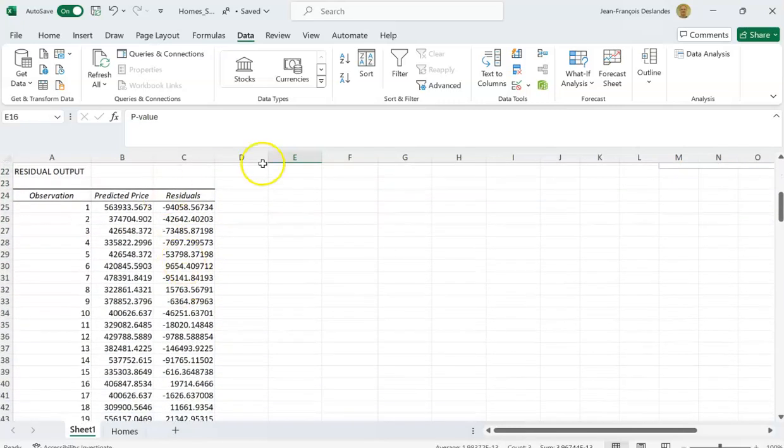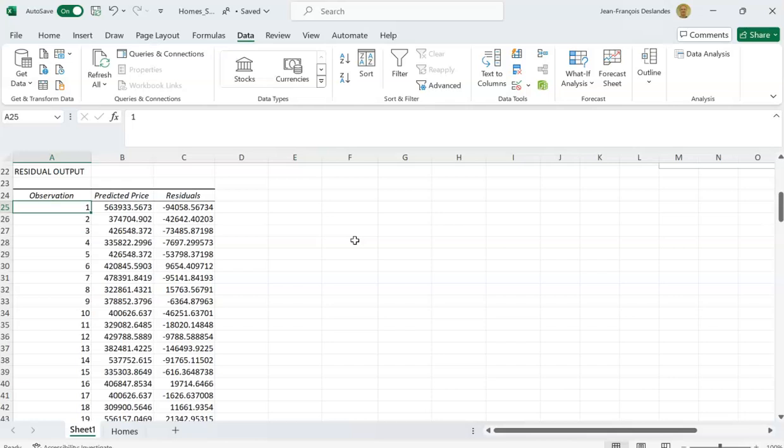Underneath is the residual output. Now, residuals are essentially the errors, because obviously when you have a scatter plot, the best fit line will not necessarily pass through every point. So the predicted price is the price that the regression anticipated for the first entry that you had in your sample.